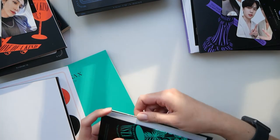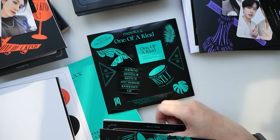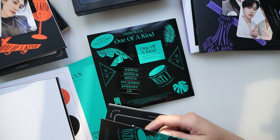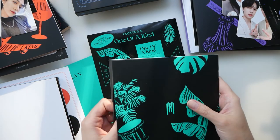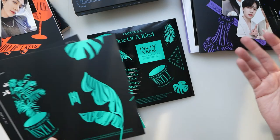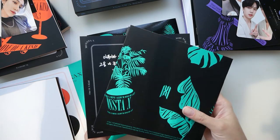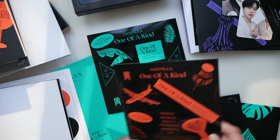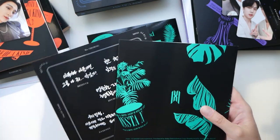Then, let's see. Here is the sticker set. The stickers are different. They had the same stickers for Fantasia, exactly the same stickers in each album. For Fatal Love, they had different color schemes for each set of stickers. So the images were the same, but the color scheme was different, depending on the album. But these ones are very different, just different images altogether, which I prefer, to be honest, because I use those stickers in my art journal.